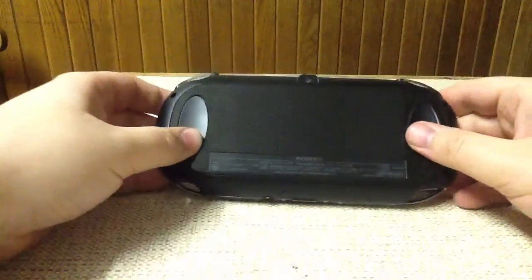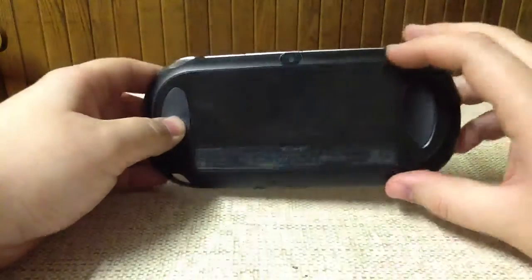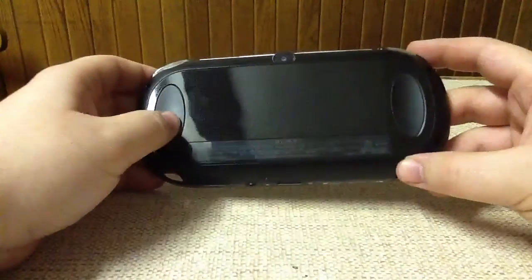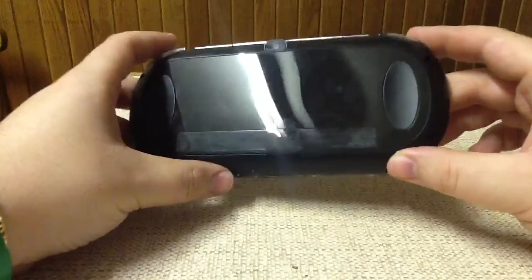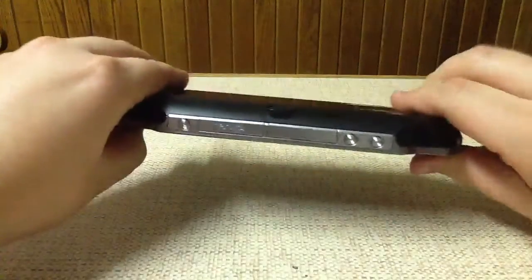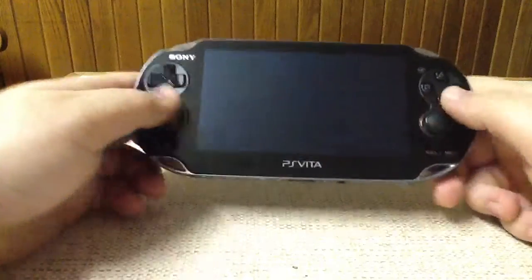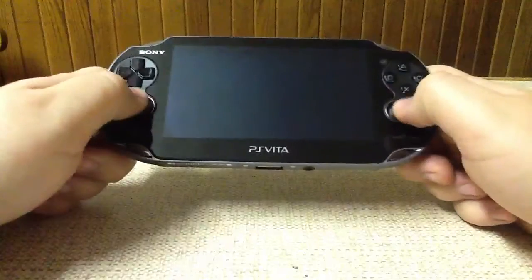But as for the back now, this touchpad is fairly nice. I haven't really used it because I haven't any games for it yet. Maybe you can only use it in certain parts of the game, because as you're holding the device you have to try not to touch the back pad. You're going to find yourself holding it like that, which isn't a big deal, hence the reason why they have these recessed in like that, to feel more comfortable in your hands.